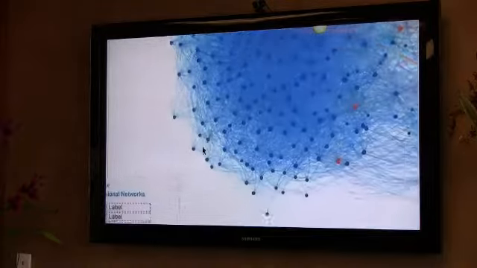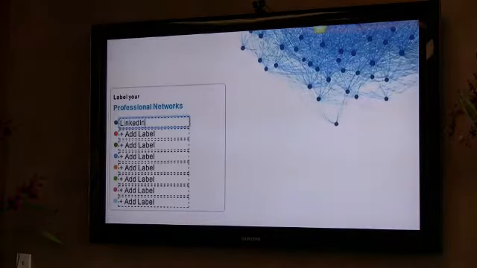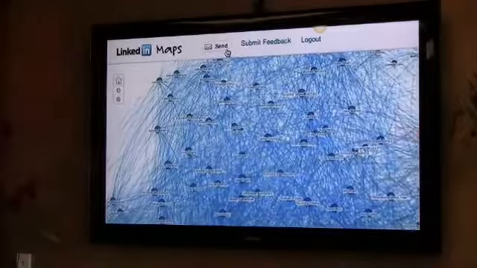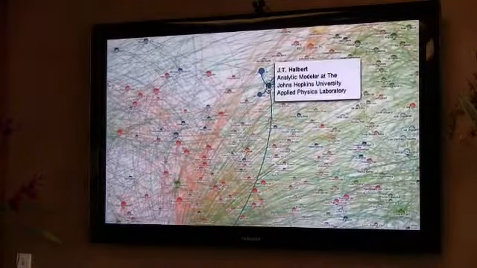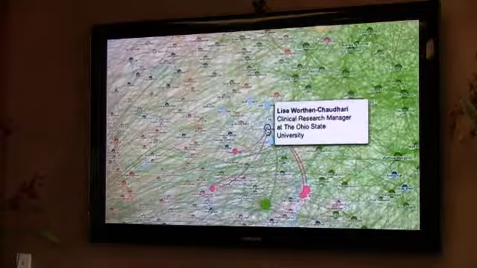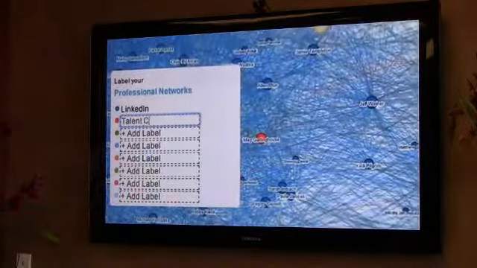On the legend, you'll see each color. Fill in the legend by labeling each color and share with your network. Maybe it's a place you've worked previously. Maybe it's a school you went to. Or maybe it's friends and family. It could even be a conference you went to and connected with other attendees.